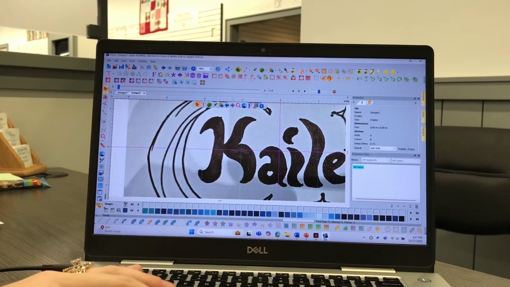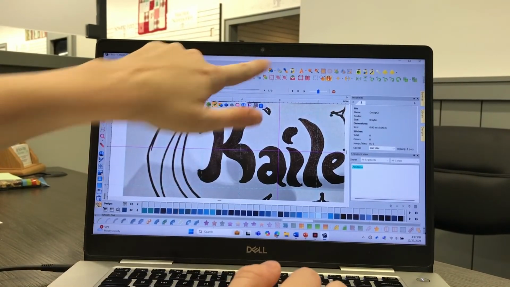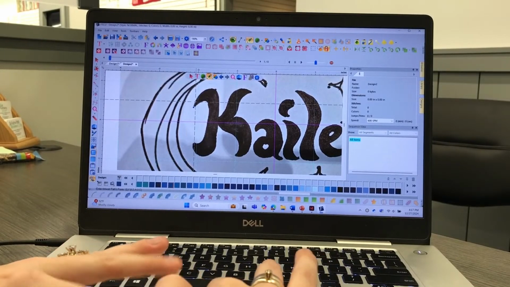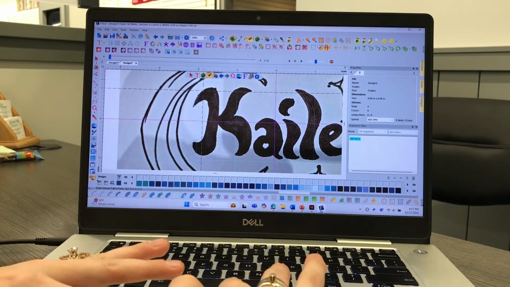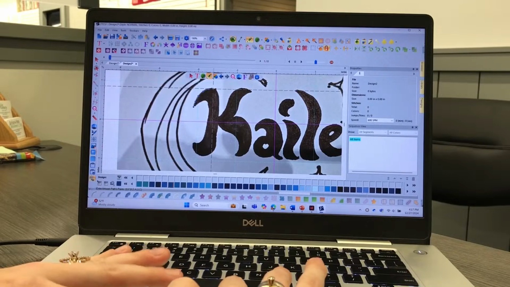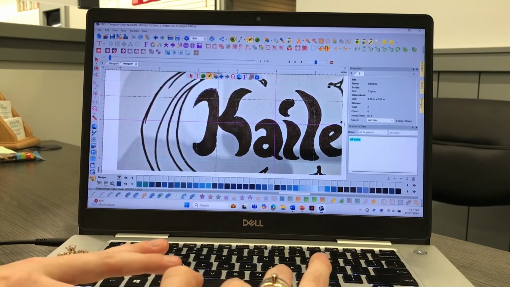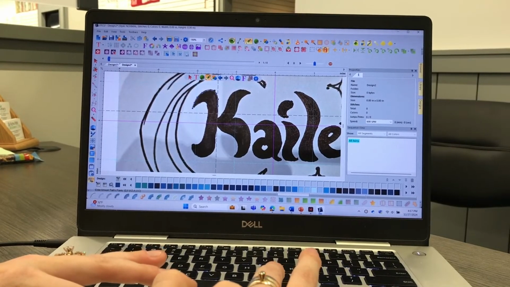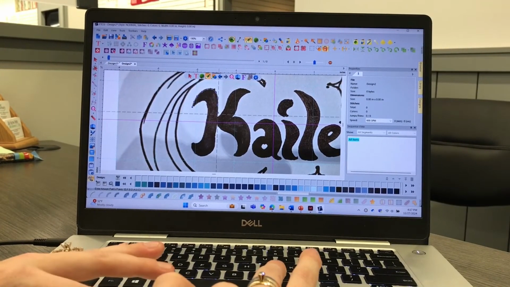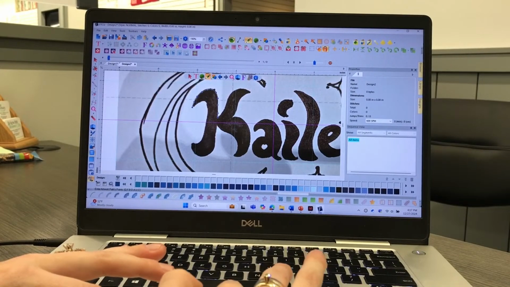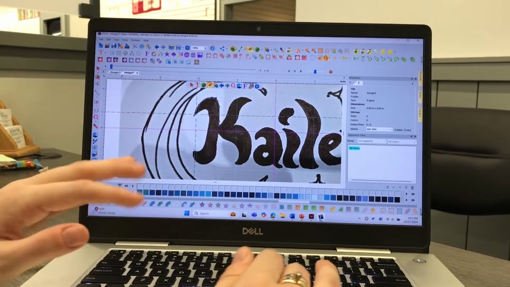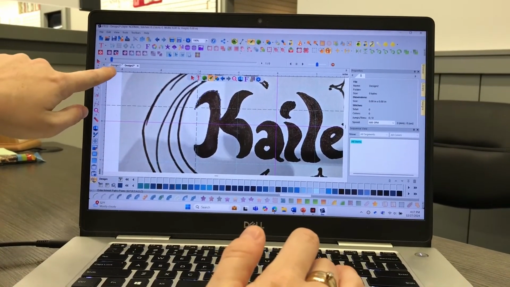So what I'm going to do here is go to my pencil. I'm going to leave it on the line tool, and I'm just going to start clicking around my letter. I've talked about this in other Knew It 2s in the past when we were creating line art, as opposed to what we're doing now, which is going to be like a satin or a filled effect. I'm just going to go all the way around this K until I get to the end. Okay. And I'm Martha Stewart. I have the finished one on the other side here.